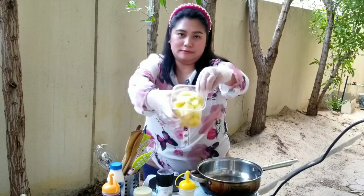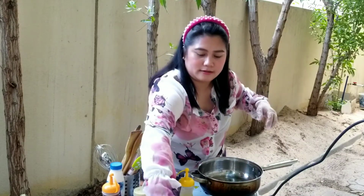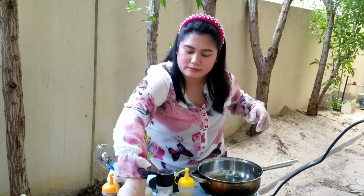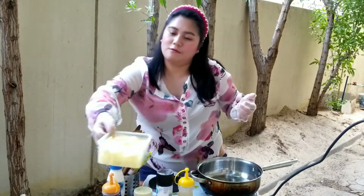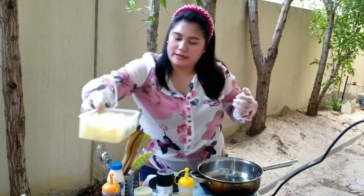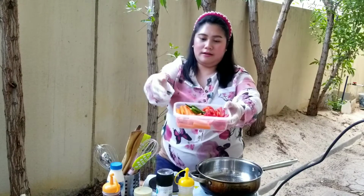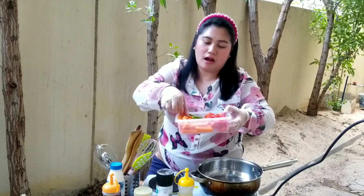Then we have our pineapple, and we have our garlic, okay, for fragrance, our sliced onion. You can use white, you can use red, depending on what you have or what you prefer. Diced tomatoes. You can use cherry tomato also if you would love to. Have our potatoes that has been soaked in water so it will not oxidize, and in here I have my carrots that has been sliced, julienne cut if you want, but you can just slice like this, or you know, depending on how you would like it, you can slice it diagonal like this.